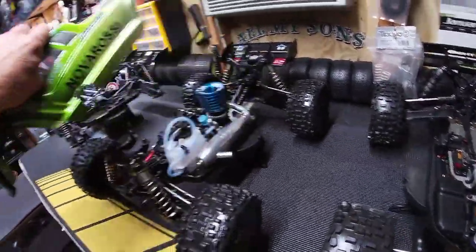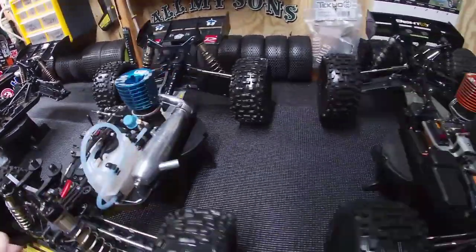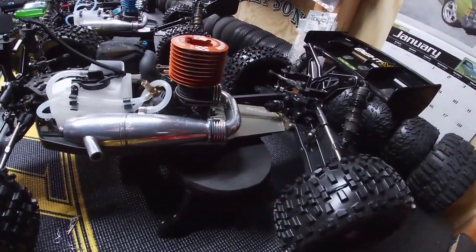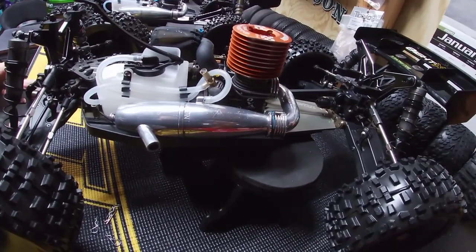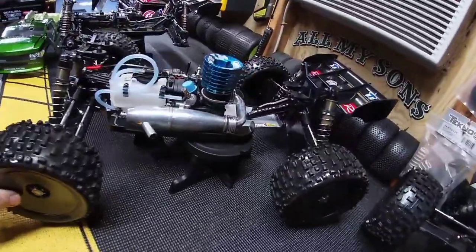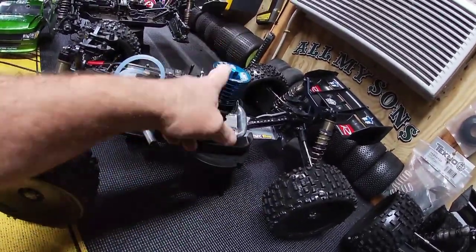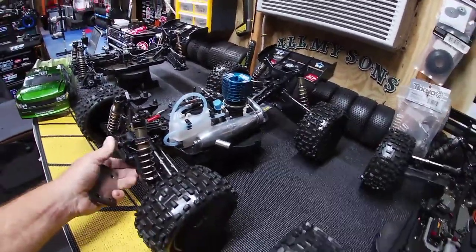And just so you guys can see, it looks like TLR took a pointer from Techno. See how everything is centralized now. Cab forward, the engine, electronics, everything has been brought forward. Same as on the Techno. The general layout is pretty much the same on these. So we're doing 9886 41032 on the LRP as well. So that's the next bash in this bad boy.